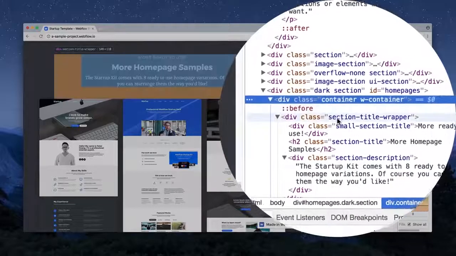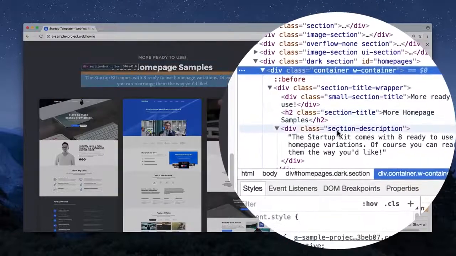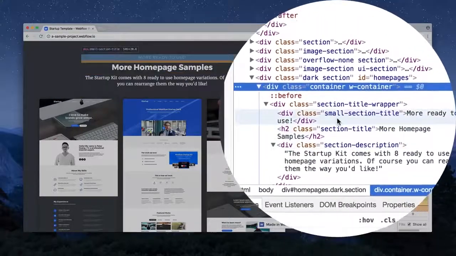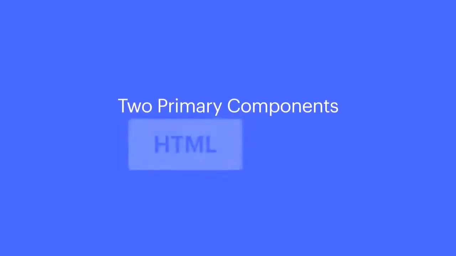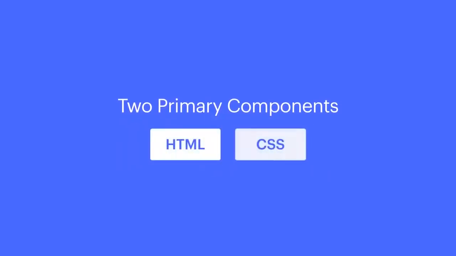A MacBook Pro, a Surface Studio, an iPhone, an Atari 2600, an iPad. What do 4 of these have in common? They use this type of code to render web content, and so does every modern computing device. And with this type of code, there are 2 primary components that we're going to start with: HTML and CSS.